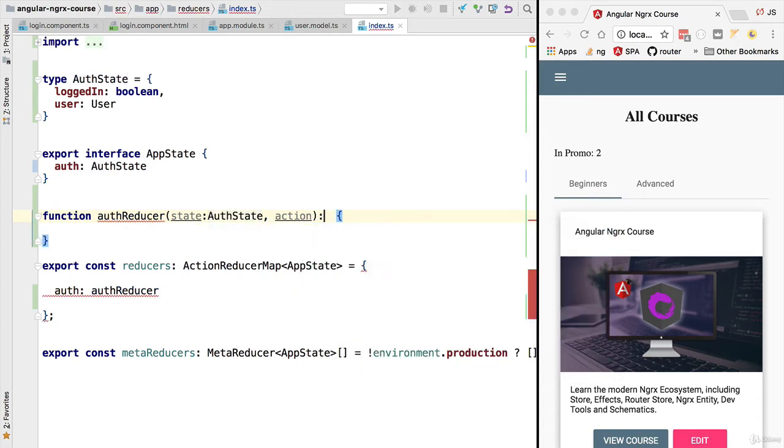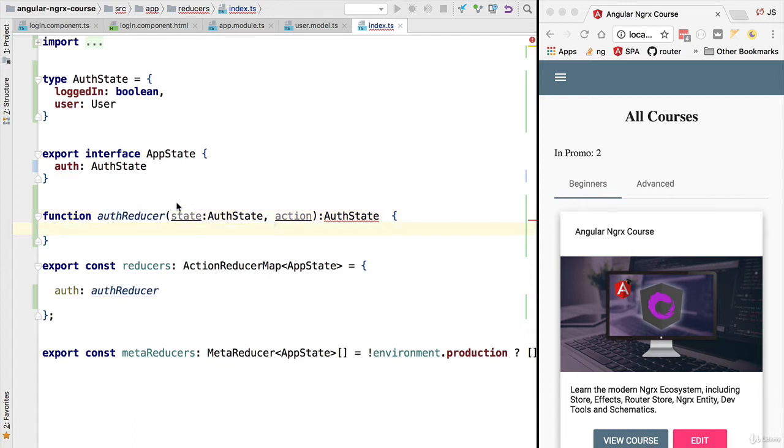We're going to add here that the return type of this authentication reducer needs to be of type authentication state. So the goal essentially is to compute the new state that we are keeping inside the store as a response to a given action. That's the goal of the reducer function that should be a pure function with no side effects. This function is called a reducer because its signature is identical to the reduce functional programming operation.